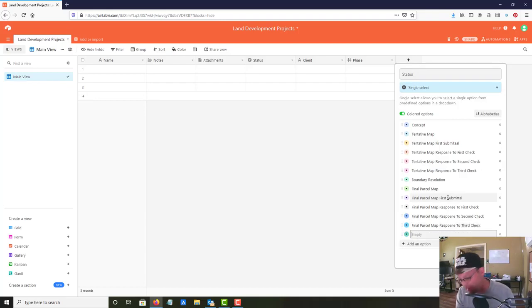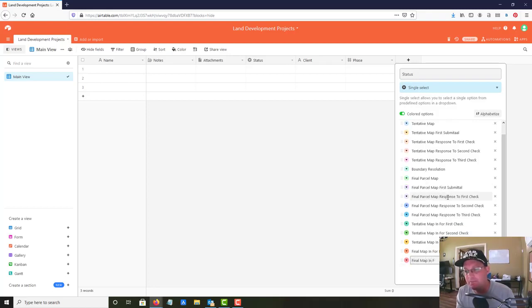Then we need tentative map in for first check, tentative map in for second check, tentative map in for third check, final map in for first check, final map in for second check, final map in for third check.